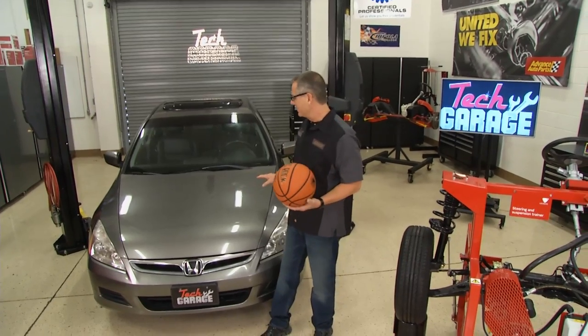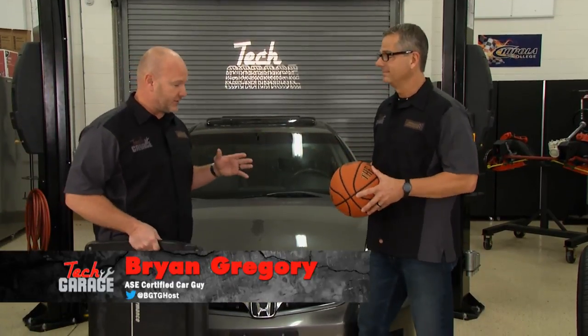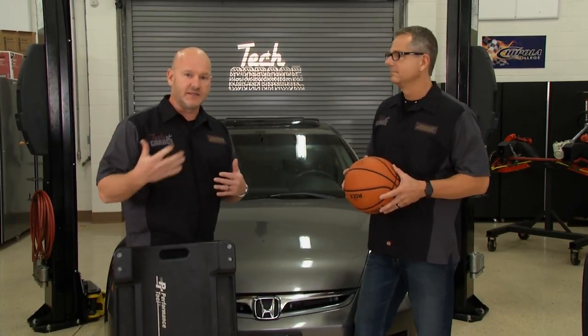We got some rattles in there, and this thing's got 160,000 miles. This one's a perfect candidate for some struts — truly a prime candidate. This is one of the slowest eroding segments on any vehicle. It's kind of like your headlights — they fade and dim over time, and you compensate for it. Similarly, with shocks and struts, they wear out, and even factory springs over time. If you drive the vehicle every day, you don't realize these things are actually wearing out. And there are huge implications as it relates to stopping, safety, handling, and all those things.